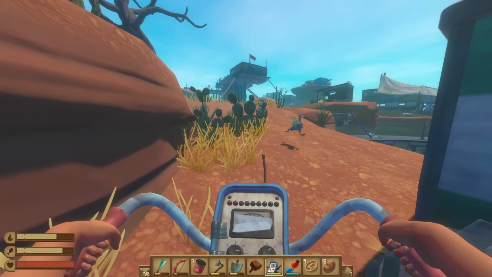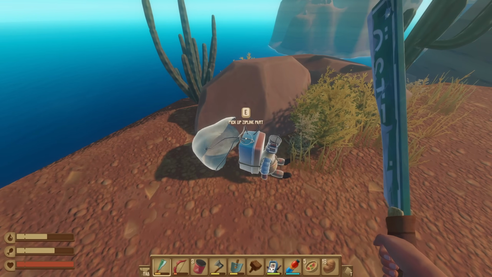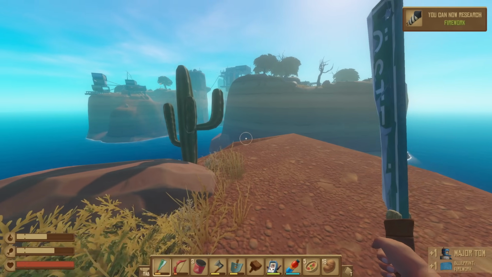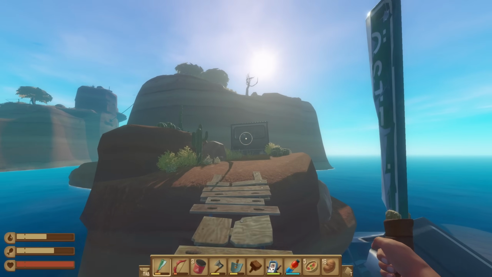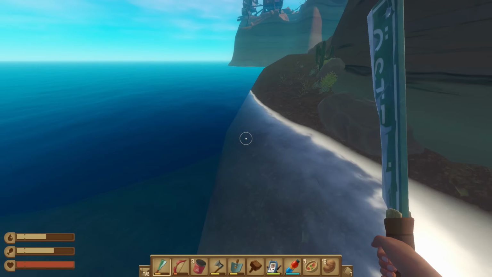I got to trek over to the over there. All right. All the way back up to the top. And we have a zipline part. Excellent. And Major Tom. Okay. Yeah. I get you. So that gives us the zipline part. That means all we have to do is go back up to... Oh, no. We have to go back up to the top on the other side again. And there's the assembly thing for the zipline.